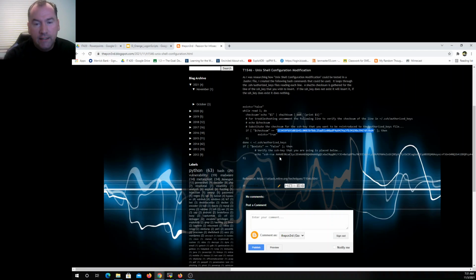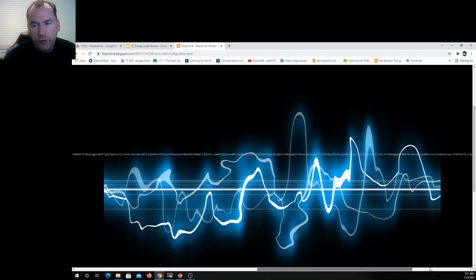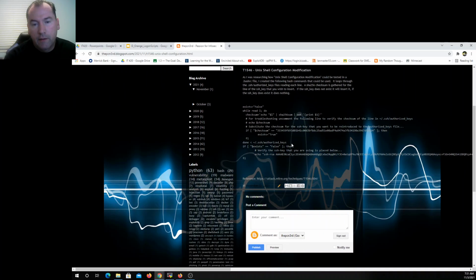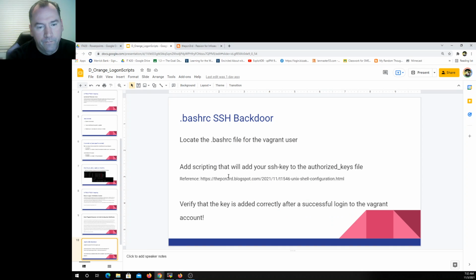However, if it doesn't exist, if exists equals false, then it will echo your SSH key file and append it to the authorized_keys. So this is a way to maintain persistence by placing this code in the bashrc file. And then, if the admin does remove your SSH key, as I said, these bash commands in bashrc will re-add it. So a little sneaky approach for the miscreants.